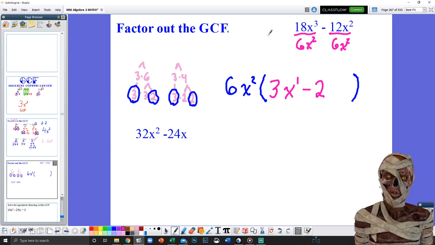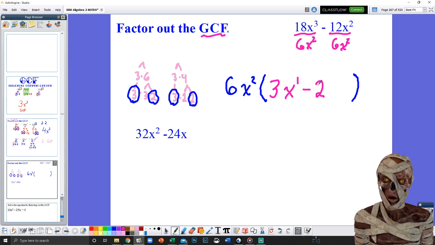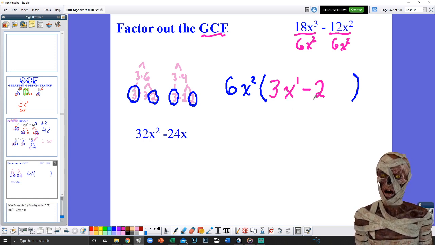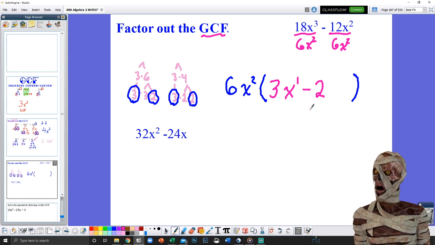In fact, if you're taking out the GCF, if you ever have an x in all of the terms inside the factor, you screwed up. They will never, ever have anything in common, these things inside the factor. That's a great way to check to make sure you're doing something right. So if both of these ever have an x, you know you screwed up. All right, that's it. We have just factored out the GCF.